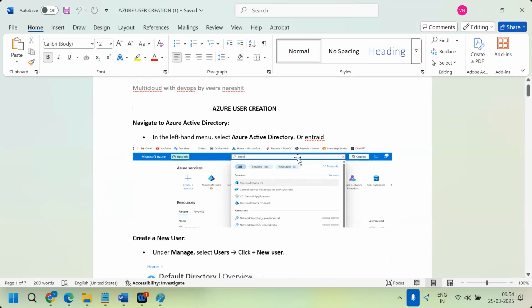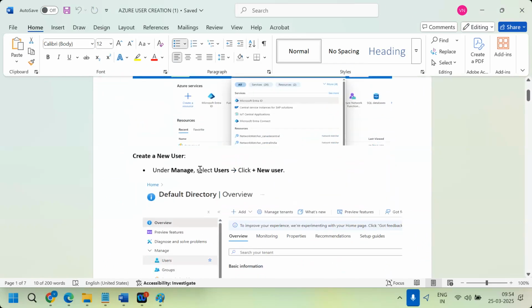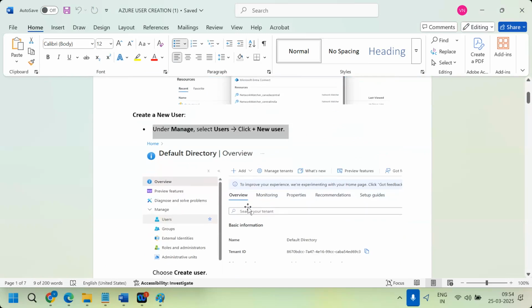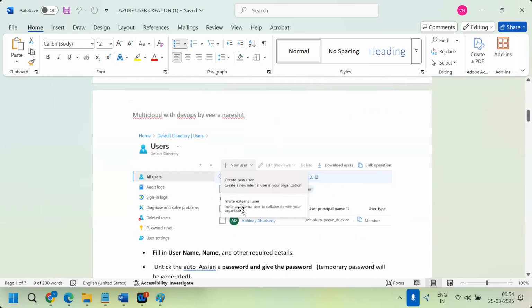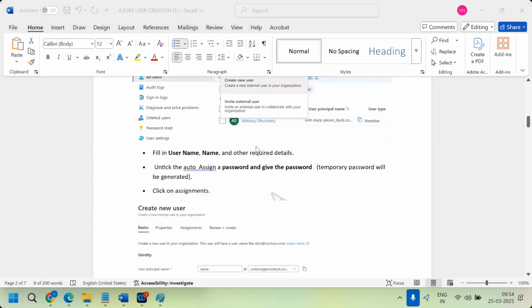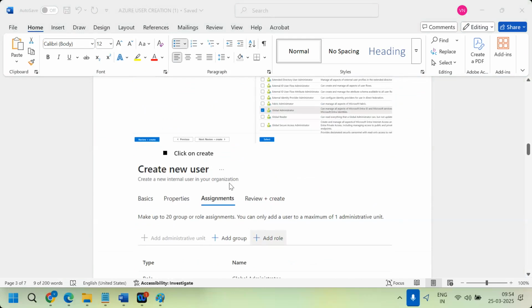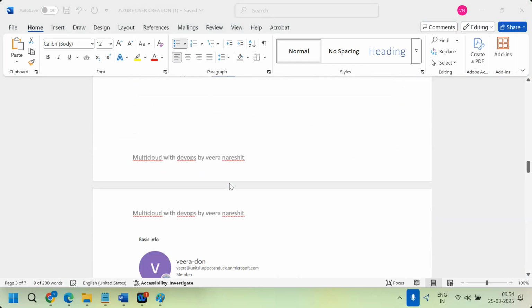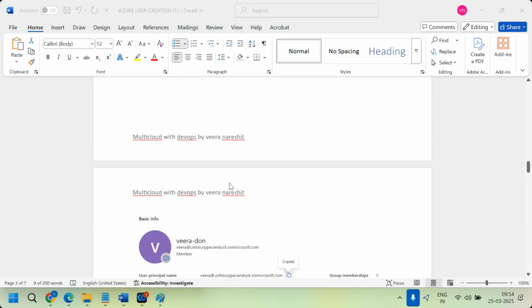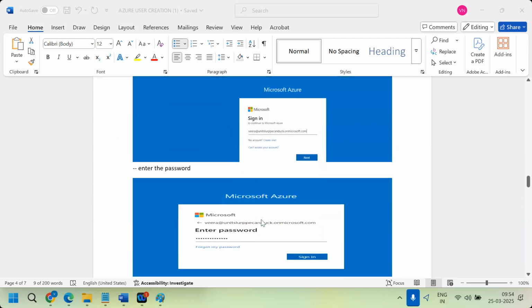Okay. Let's see now. Entra ID. You just go for Entra ID and there you can click a user. After that, creating a user, you are able to see your user list and root list also here. After that, assign a password and log in as a user. Let's go and do it now. See, login process also I have updated. So you just go through this process if you want.